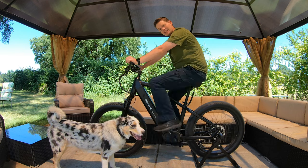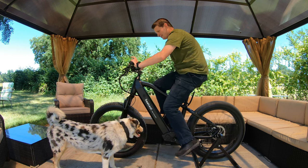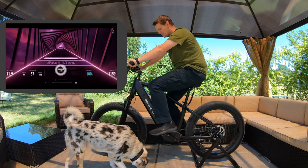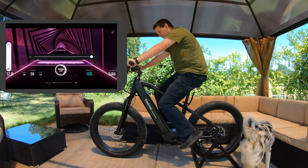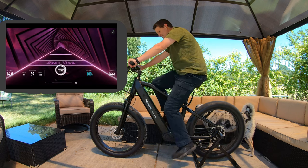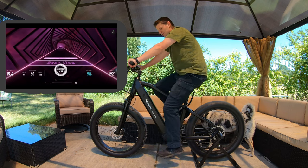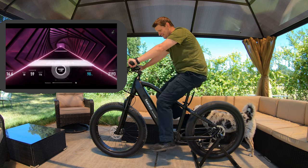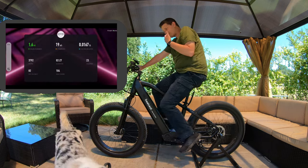It does charge while pedaling, if you don't want to go anywhere. They have apps — I'm using one right now where we try to match our pedaling cadence to the beat of the music and what's shown on screen. It gives me a score: 100%, 98% — I'm doing pretty good for my first time. It shows how many calories I'm burning and my cadence, which is 59 rotations per minute.